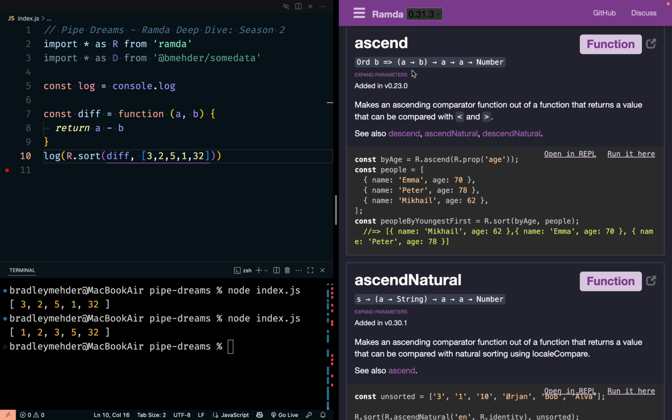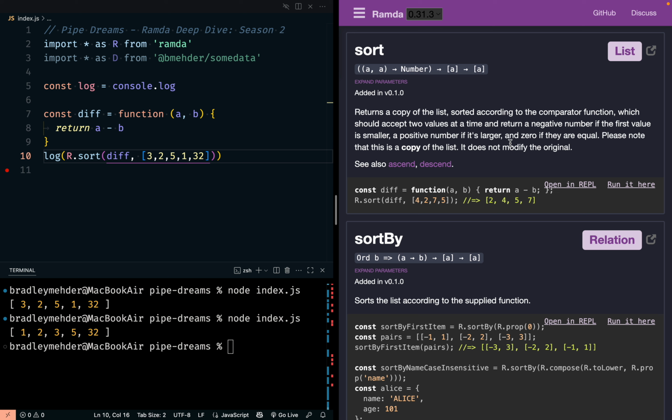The other one takes two. It makes an ascending comparator function out of a function that returns a value that can be compared with less than or greater than. Okay, so this is not the same thing. Yeah, so we just have to make our own comparator function.